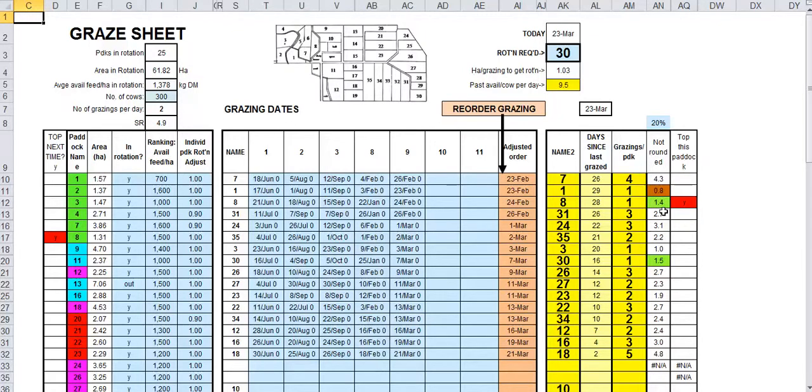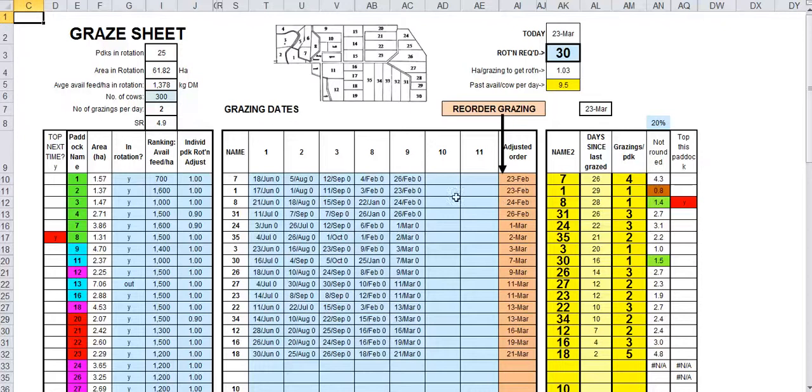Now you'll notice also that it's only the paddocks that have low numbers of grazing, for example here 1, that show up as being somewhat under or overgrazed, and that's because small paddocks are inflexible for grazing purposes. It's better to have more bigger paddocks, and in fact this Graze sheet really shows you need 25 paddocks approximately on any farm to get really good flexible grazing.